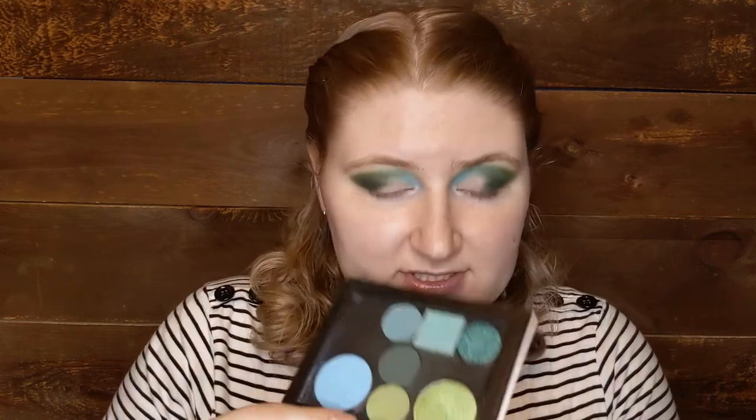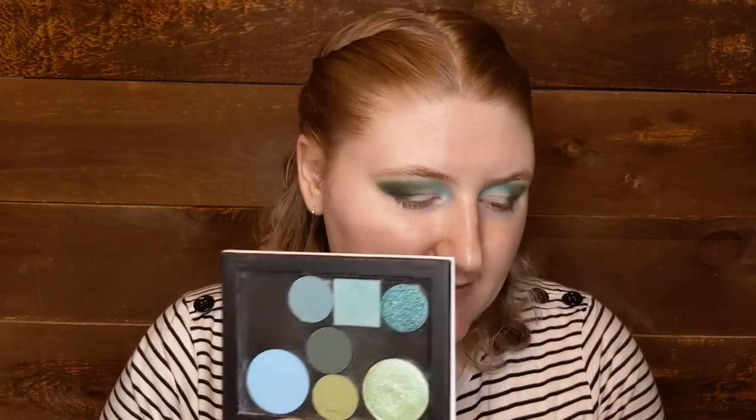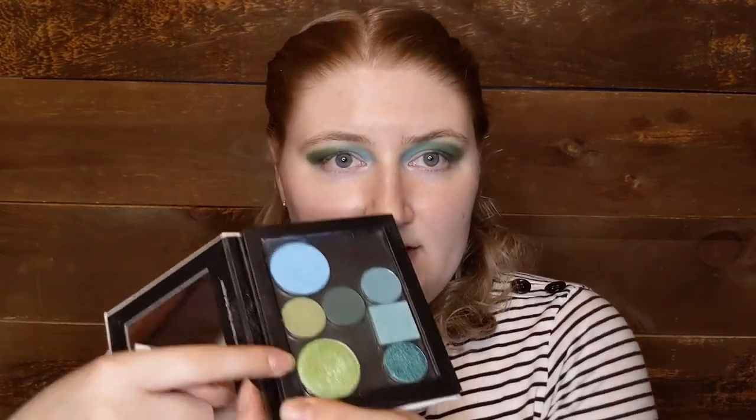Okay. Game plan. I'm going to do a cut crease and I'm going to lay down a base of Grinch, which is a similar undertone shade to this Galaxy Shadow, because it's pretty opaque in its base pigment, but it's not perfectly opaque, so I want to have a layer underneath that's the same color to make it pop. So I'm going to cut the crease. I'm going to lay down the green, and then I'm going to lay down the Galaxy Shadow.